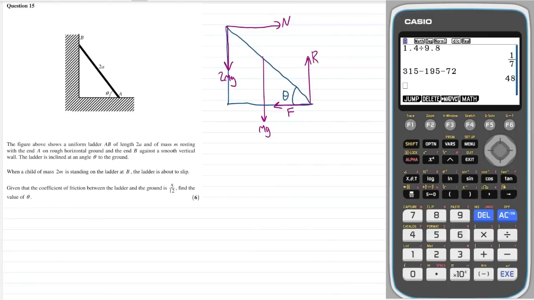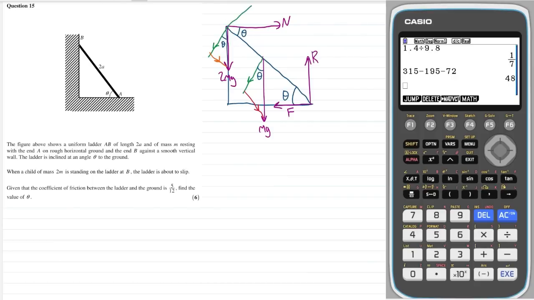Okay, now I'm going to take components. So I'm going to draw a line down here, and then a line across here. This angle in here is theta. And for the child, I'm going to do the same thing here, and then a line across here. And this angle in here is theta. And then I know by Z angles that this angle up here is theta.